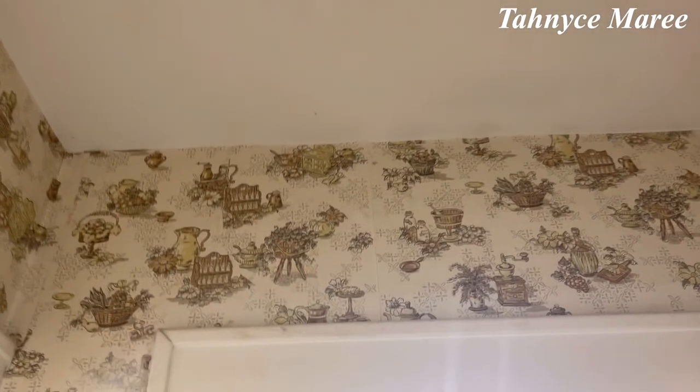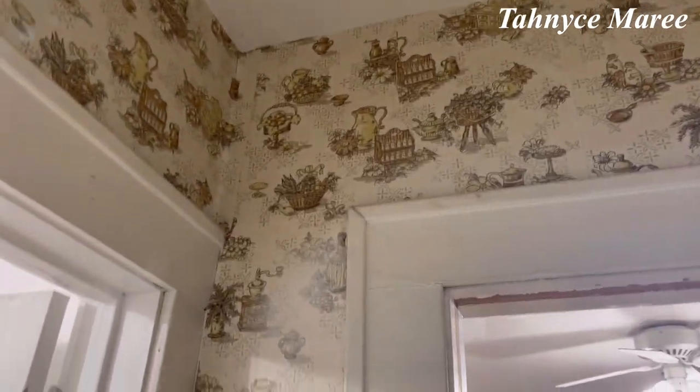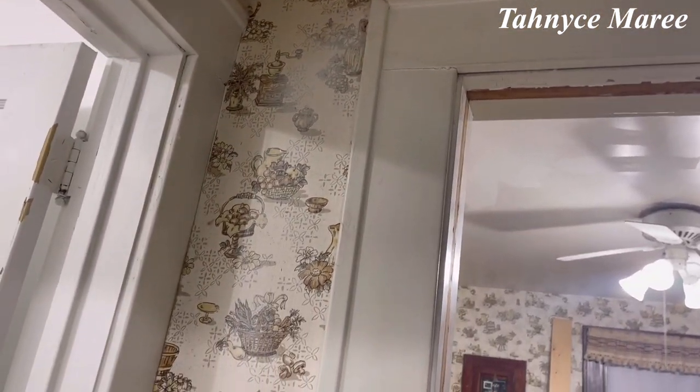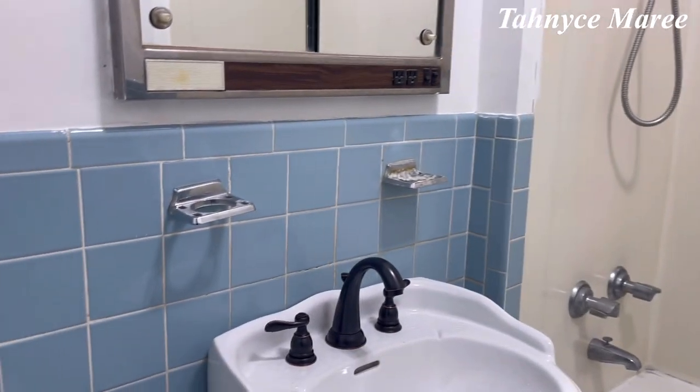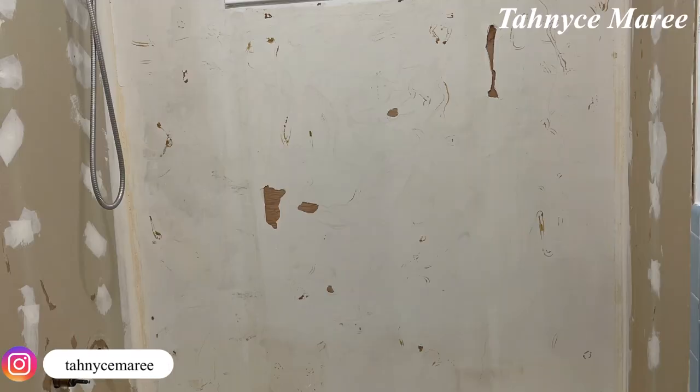So what we did was, we decided to refinish it ourselves. Remember, everything is a DIY project. So we got the, I think it's called epoxy, and we refinished the bathtub. Looks great, looks amazing. You're gonna see it coming up in future clips. We removed the tub surround, we got a new tub surround.